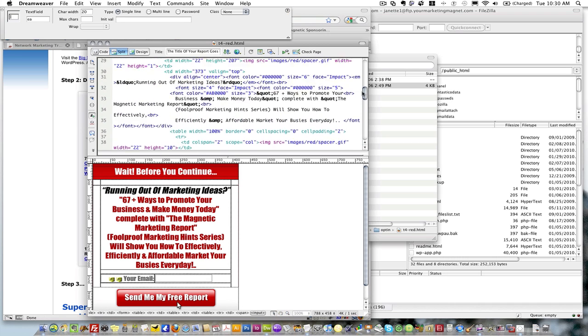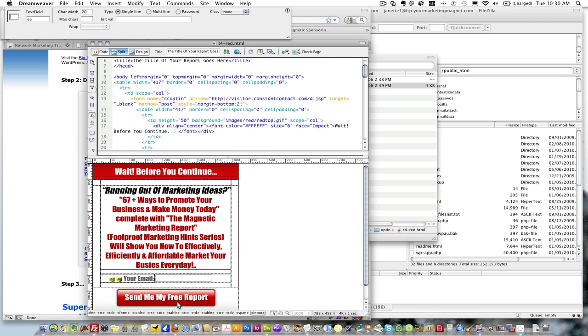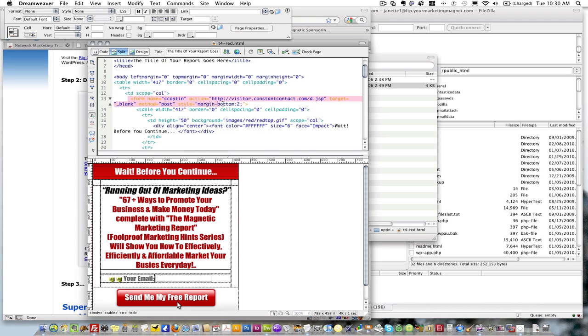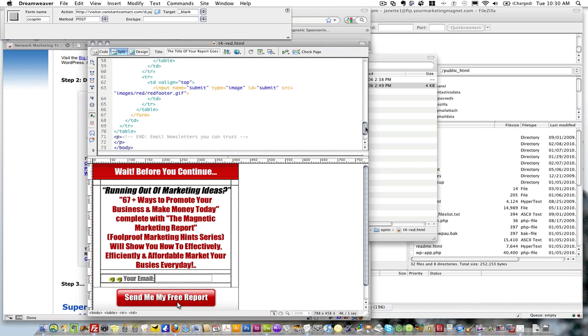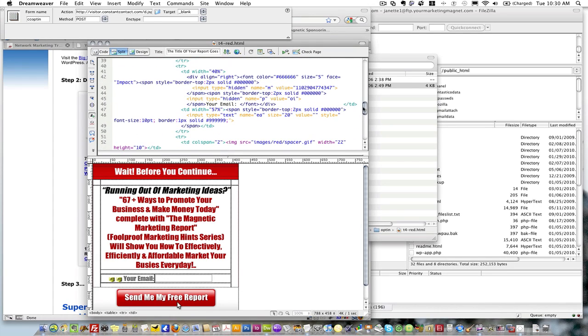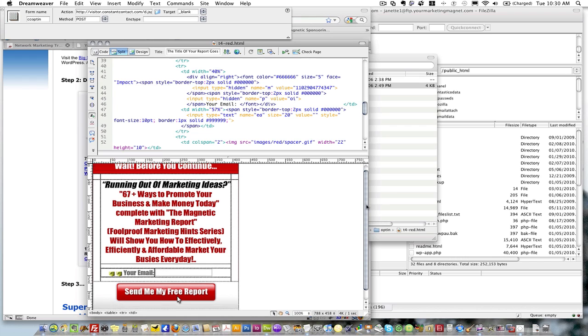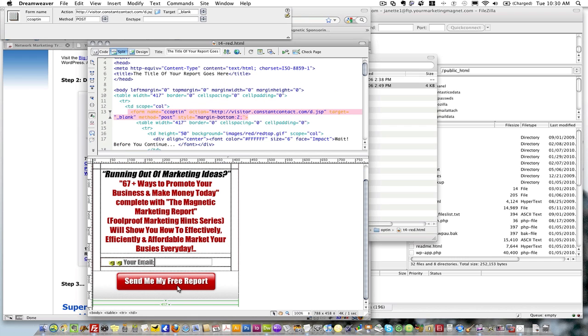You'll see in this file here, I have my form right there, and this might be a little bit more advanced, but you can basically just copy the code in there if you want to.